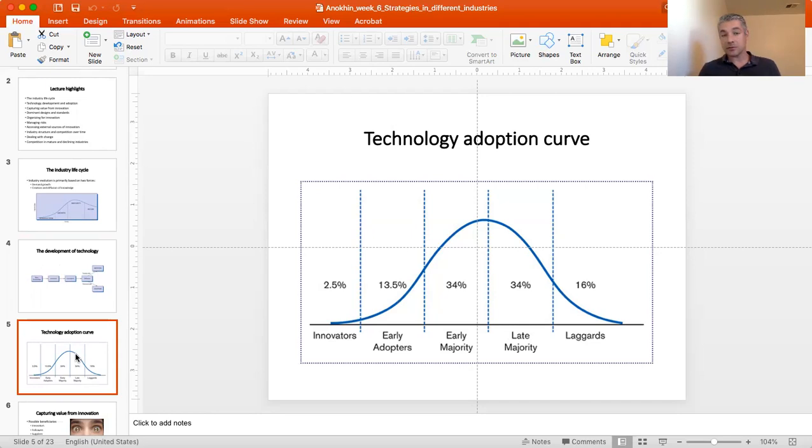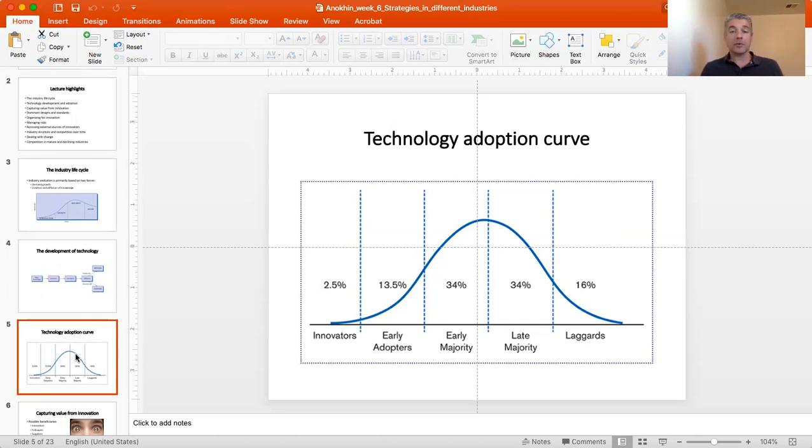This is followed by the so-called early adopters. So 13.5% more people start adopting early on in a new product's life. And then, after this 16% combined, innovators and early adopters, who sort of endorse the product, you have the early majority and late majority, about 34% of the population each. And then finally, you have some laggards, right? The remaining 16% who really jump on this train in the last wagon. And that's just the way it is.